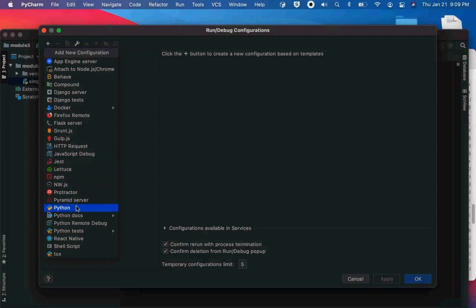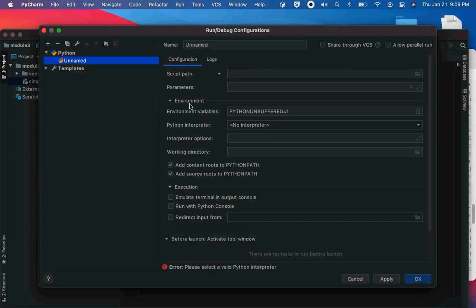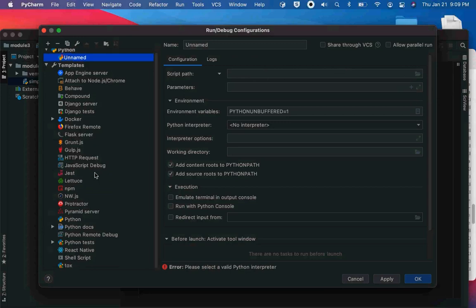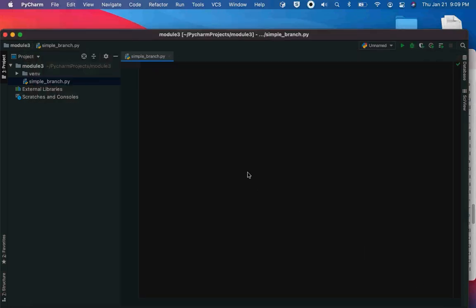Okay, Python. Script path, parameters, template. I don't know why it doesn't do this automatically for me anymore. Python interpreter, that's what I want. I don't know why the new PyCharm doesn't do that automatically. So this is just an example of branching.